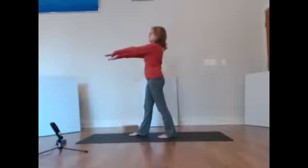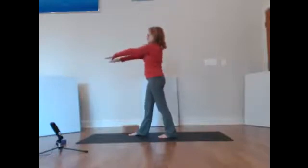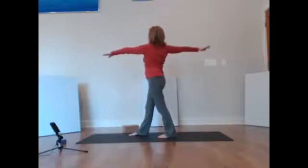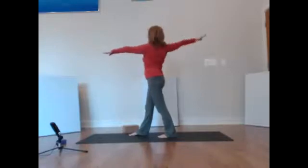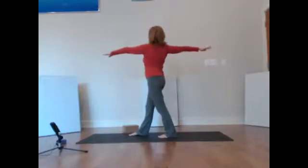Good. Then go ahead and sweep your right arm up and follow your head. So follow your hand with your eyes and head. And then come back. Do that again. Sweep it up and over. And come back. Sweep it up and over. And then drop it down and up. Do that one more time. Sweep it up and over. Drop it down and up. Sweep it up and over. Stay there.